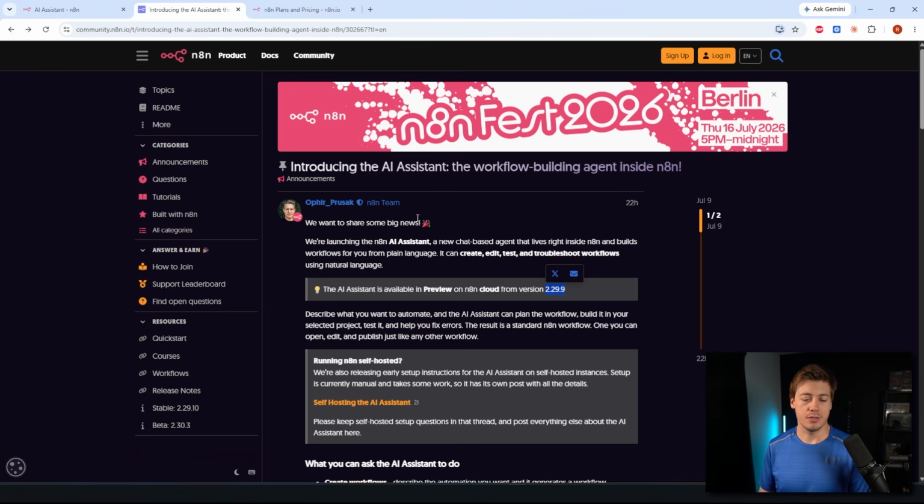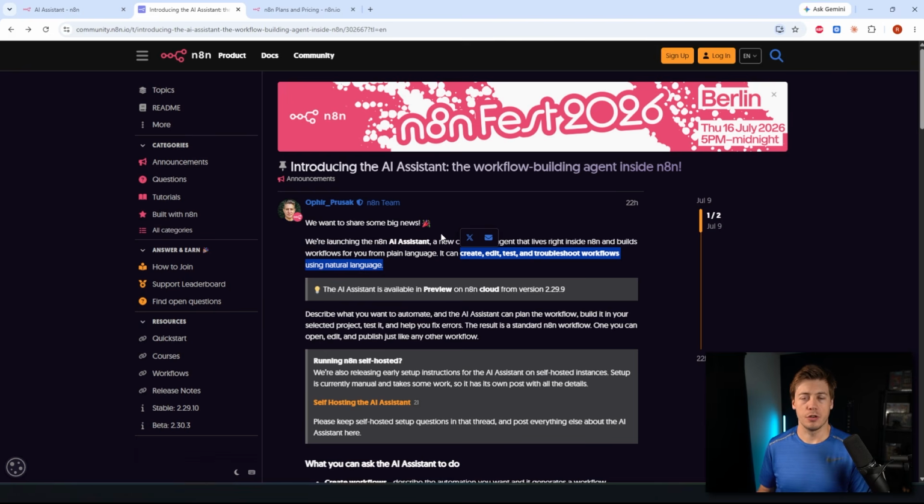Now, what this allows you to do is create, edit, test, and troubleshoot workflows from natural language. If that sounds familiar, it really is. I've been doing this within Claude Code over the last few months. I will have an idea for an n8n workflow. I have the n8n MCP connector, so I'll go directly from Cowork into n8n, build a workflow, and just kind of troubleshoot and do everything else like that. So it'll be genuinely interesting to see the differences between this one and what's already available out there.